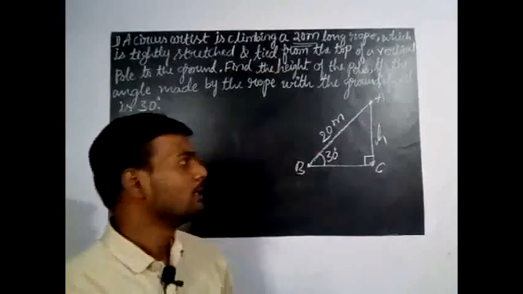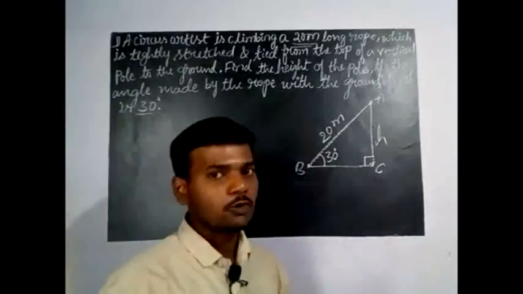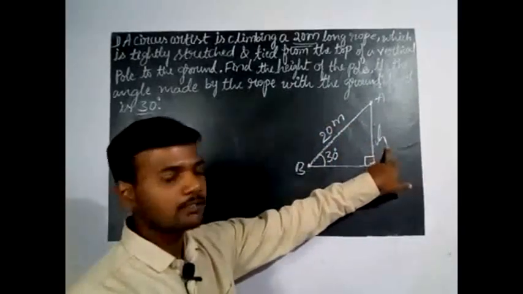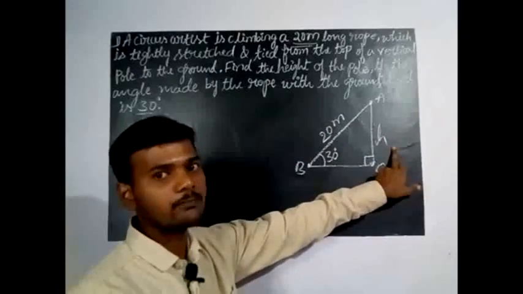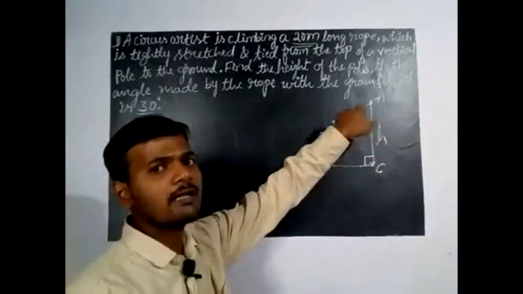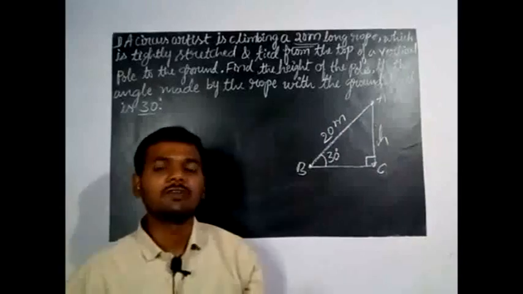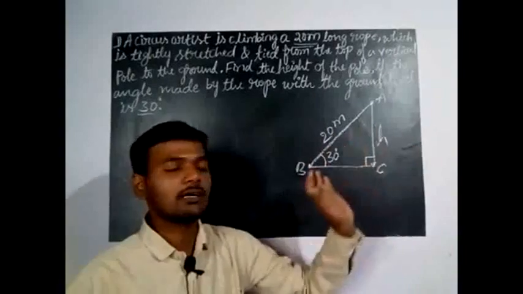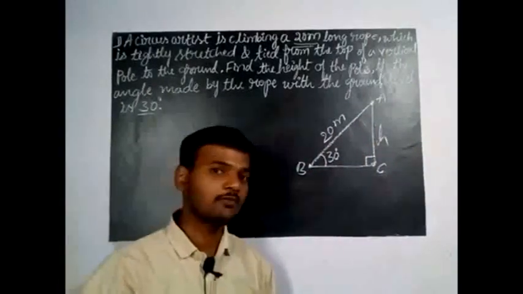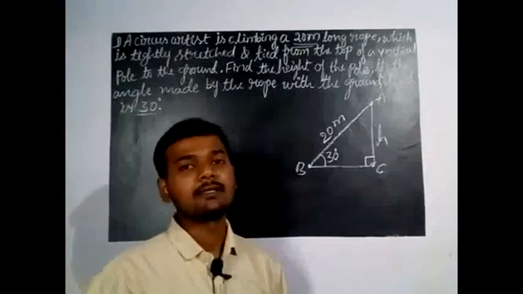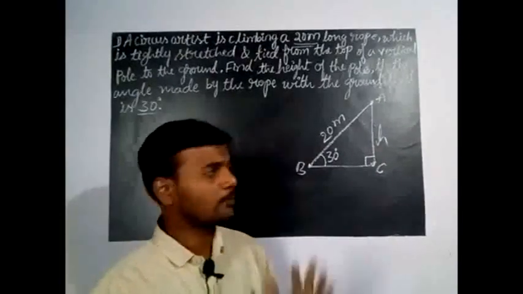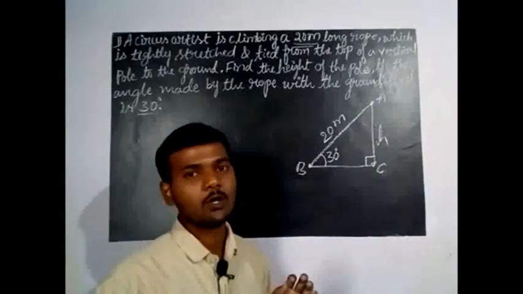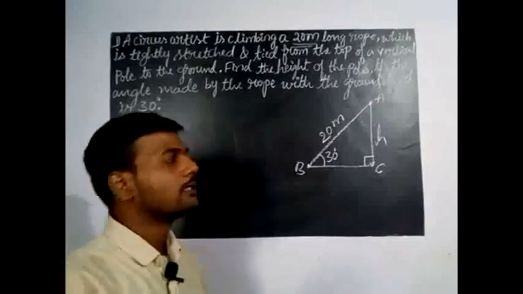For the angle B, that is the acute angle, and the given data, we have to find the height. Then it is the opposite side to the angle B, and the hypotenuse is given. So which trigonometric ratio can we apply here? We have the hypotenuse and we have to find the opposite side, so we can apply sin theta. Sin theta is opposite by hypotenuse. Hypotenuse is known, the opposite is to be found, and the angle is also known.